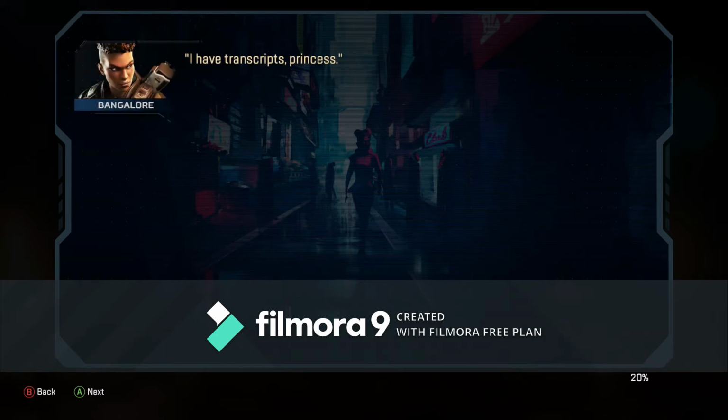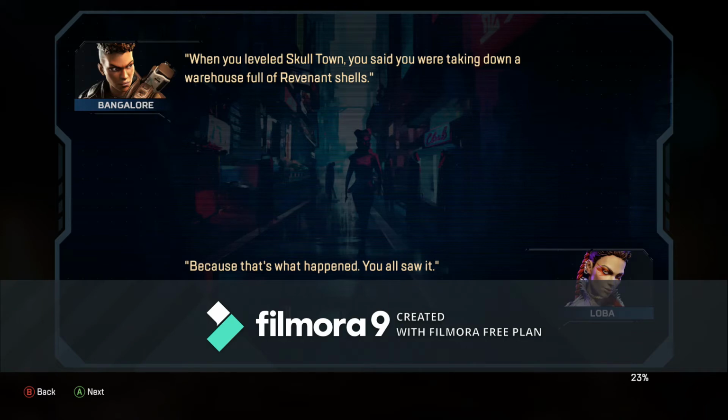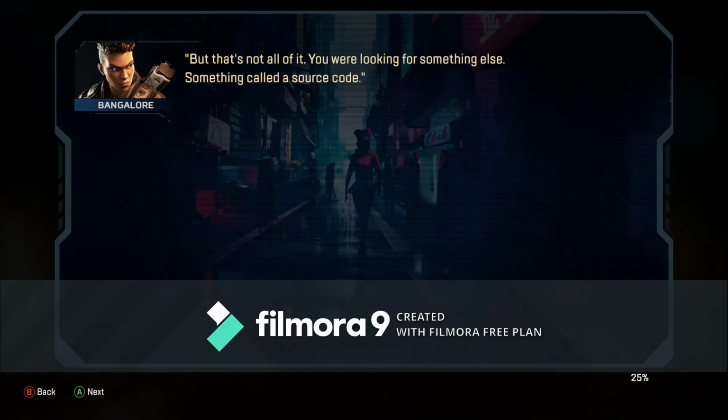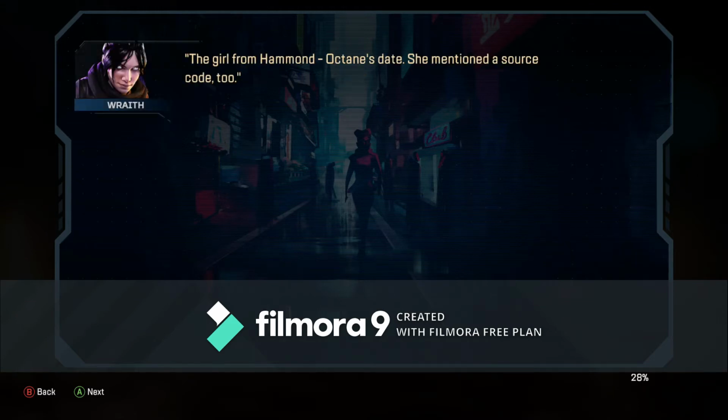I have transcripts, princess. You leveled Skulltown. You said you were taking down a warehouse full of Revenant shells. Because that's what happened. You all saw it. But that's not all of it. You were looking for something else. Something called a source code. I have no idea what you're talking about. The girl from Hammond, Octane's date, she mentioned a source code too.